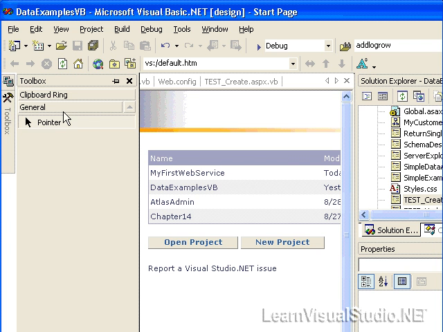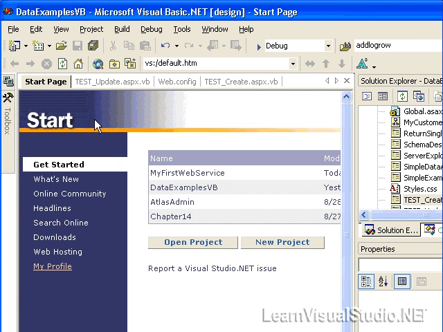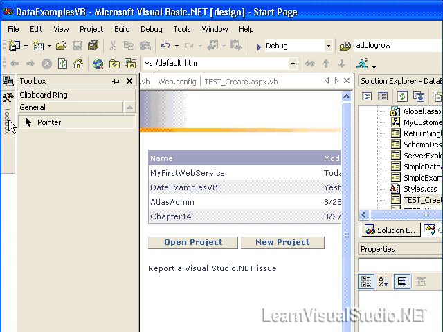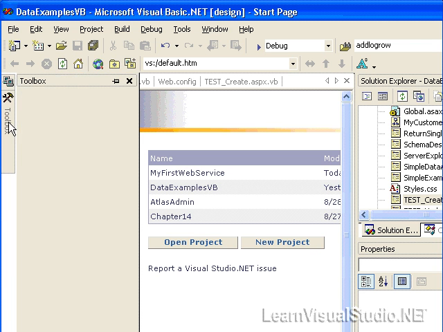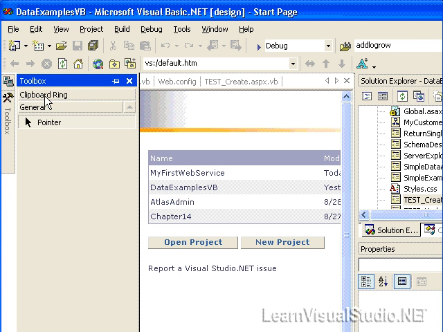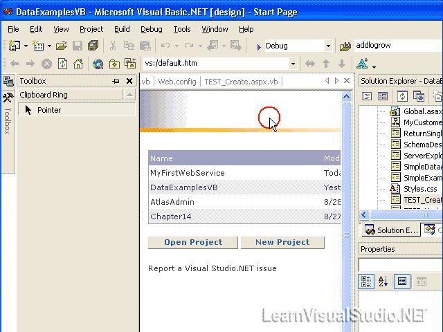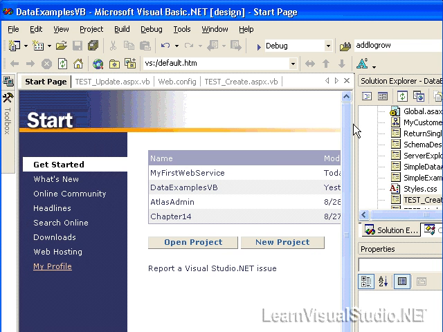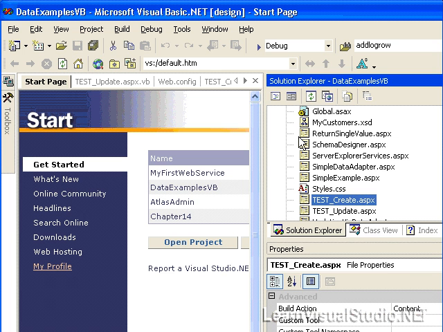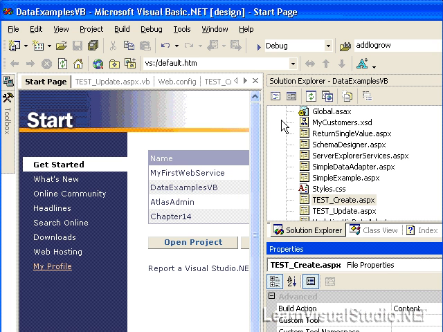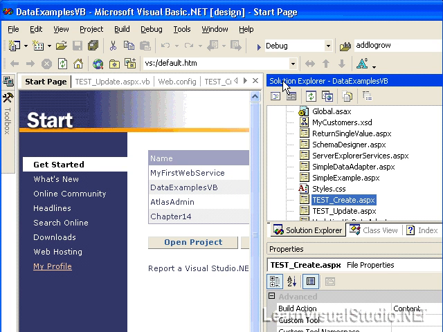A good example of the auto-hide windows are the Toolbox and Server Explorer to the left-hand side. As I put my cursor over the toolbox icon on the left-hand side, you'll notice how it juts out to the right, and it allows me to interact with it. I can select different items on there, and there's really nothing there at the moment, but you get the idea. A good example, however, of the fixed windows are to the right-hand side, the Solution Explorer and the Properties window down to the bottom. By default, these windows appear in these positions.